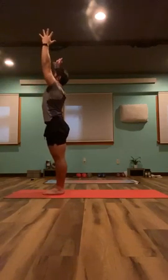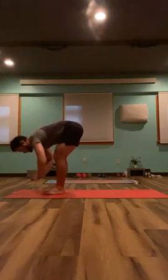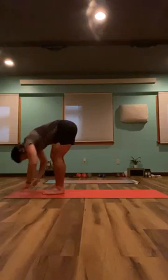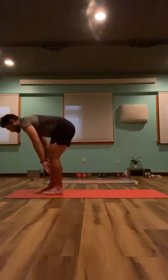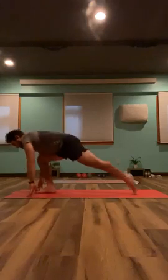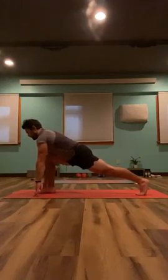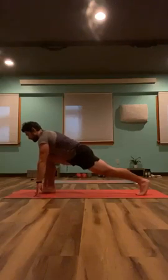Inhale, arms reach up. Exhale, fold. Inhale, halfway lift. Exhale, plant palms, step right foot back for your lunge, left knee bends. And find that strong foundation in your legs.